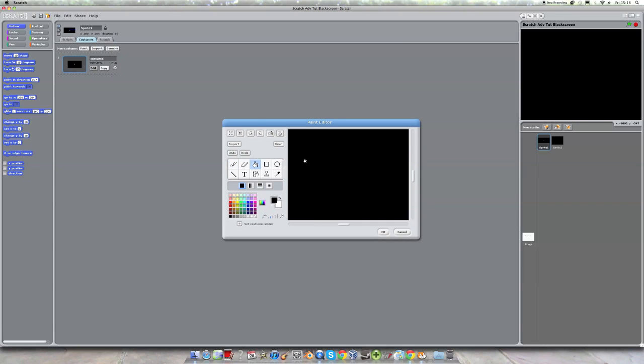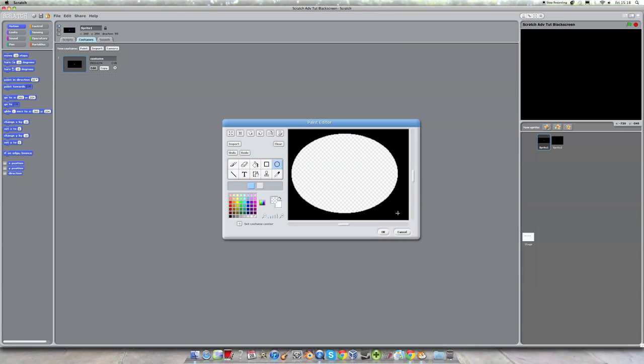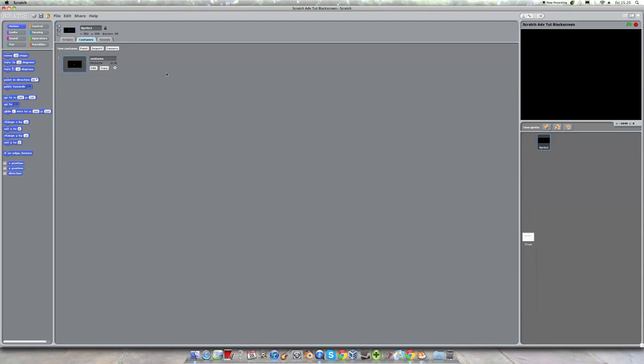Okay, so when you're done filling your whole screen in black, the next thing you want to do is take the circle tool or ellipse tool, put it onto the solid shape one, and go into this checkered pattern down here, and we're going to just make a nice big hole in the middle of your black screen and just press OK. Okay, so what you should see now is a black screen with a hole in the middle on this little thumbnail here.